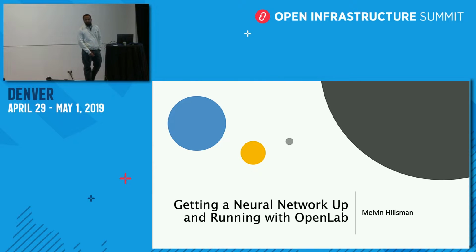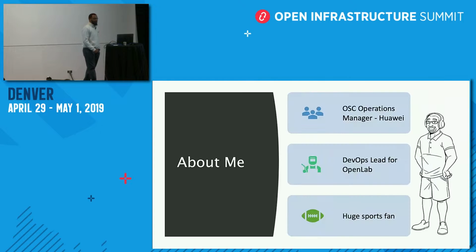My name is Melvin Hilsman, and our talk is getting a neural network up and running with OpenLab. So a little bit about me. My title's kind of long, so I abbreviated it: OSC Operations Manager with Huawei. For OpenLab, I perform the role of a DevOps lead. Essentially, I work with developers and operators who are part of OpenLab, who work at one of our partners, or who participate, out of their own goodwill, in the many open source communities that OpenLab works with.